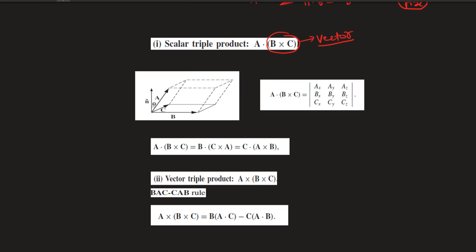So like we can do dot product with this vector, we can do the cross product with this vector. So you know, dot product is also called a scalar product. Now that's why we are calling it a scalar triple product. Triple because there are three terms involved in this dot product, and a scalar because the result of this overall dot product would be a scalar quantity. Okay, always remember the result of the dot product is always a scalar quantity.